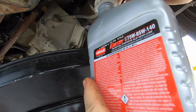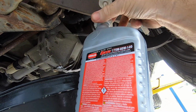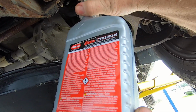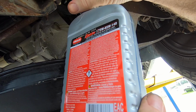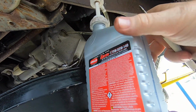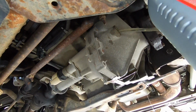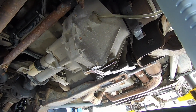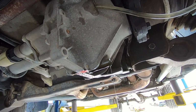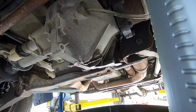I always like to put a little bit in when I've used the brake clean on this. When I put brake clean in the case, run just an ounce or two of fluid through it. Make sure all the brake clean's out of there. Don't want to do damage, trying to prevent damage. Yeah, look at that. Now I got nice clean fluid running out of the case. I should wash any remaining brake cleaner out of there, and I can go ahead and fill it up. I'll put the plug in.